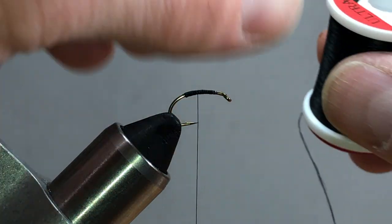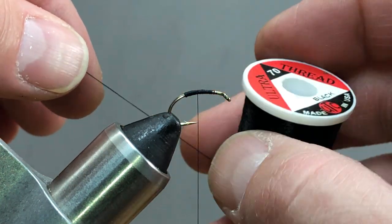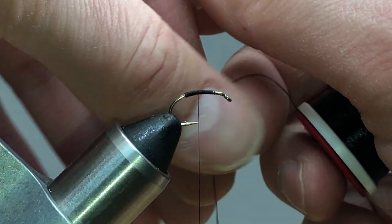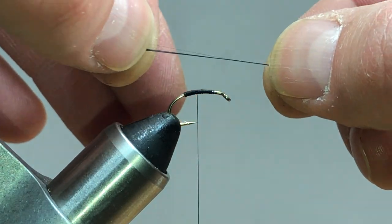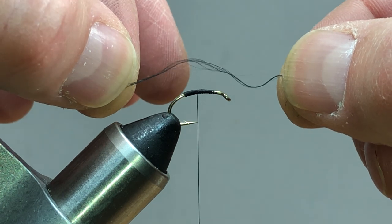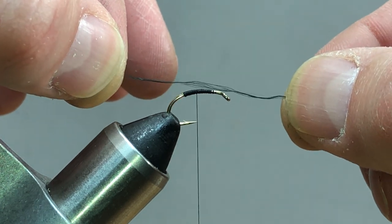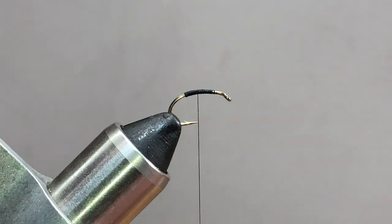There are other threads, which I have on hand as a UTC, that are flat threads. These threads lay side by side. You can kind of see how each individual strand splices apart, webs apart. That's a flat thread, okay?